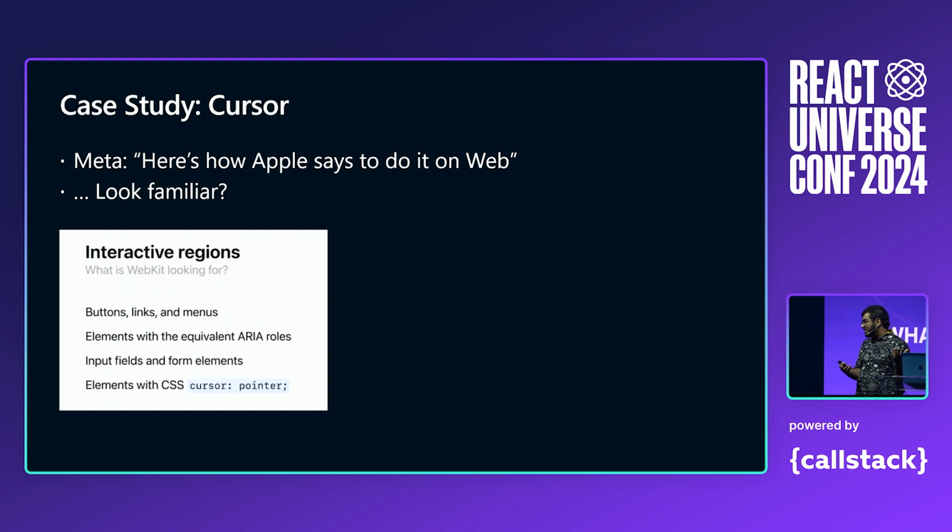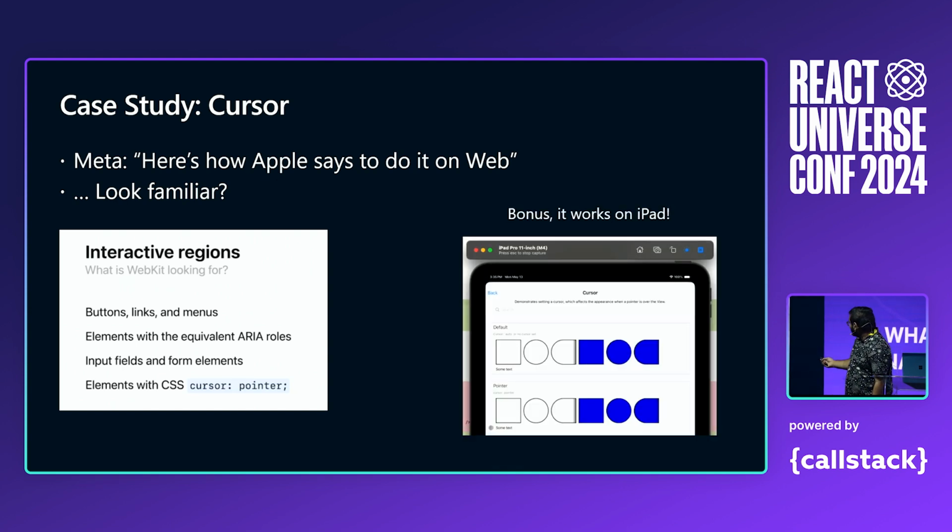Look through the WWDC talks, and we see that actually on WebKit, if you set cursor equals pointer on a view, then you get that hover effect on web. And I thought, hey, that looks familiar. That's the thing that we've had in React Native Mac for a while. So what if we just take our implementation, take the subset for pointer, and upstream it into React Native Core? We can then have it for React Native and React Native macOS and React Native VisionOS. And as a bonus of doing all this work, it also works on iPad. So now you can get the Apple Pencil and trackpad hover effects with the same property.